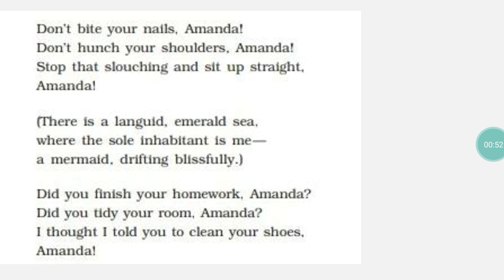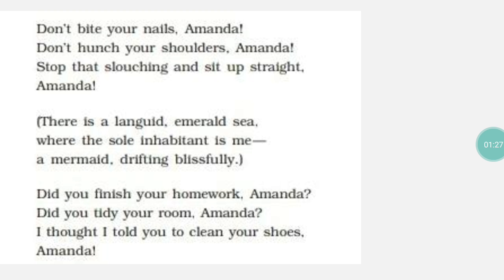The same word is repeated. The last word of the first, second and fourth line are same. Which word is repeated there? The word Amanda. Okay. So we can mark the letter A in order to find the rhyme scheme. Let's first of all underline the word Amanda. You can mark A for the first line, B, not a B, children, for the second line again A, and for the last line you can mark A.